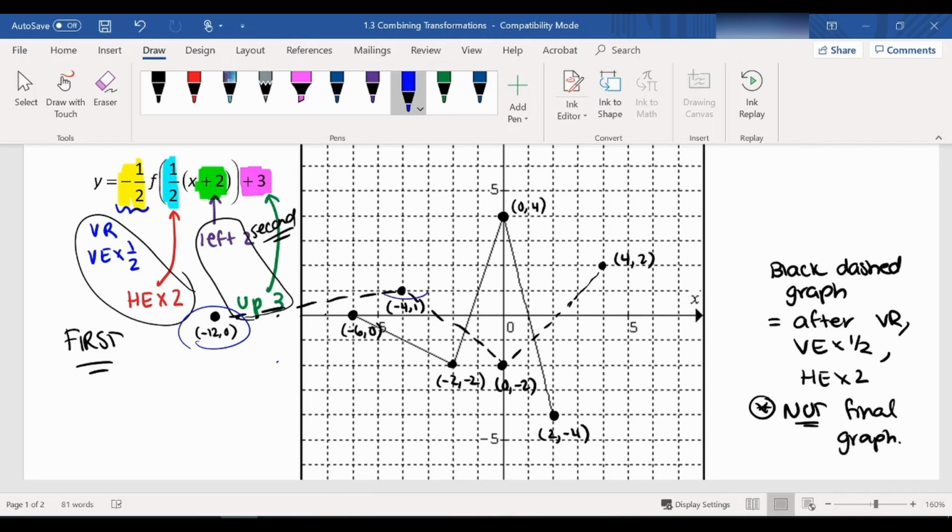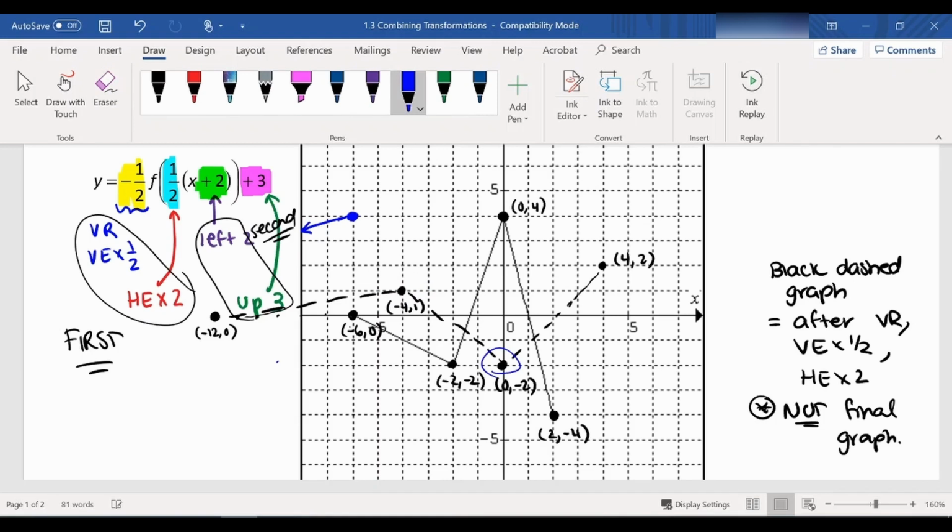Okay, so I'm going to go for this one next. Okay, this one here, if I move it left 2, it's going to end up at negative 6, and then I need to move up 3. It's going to end up at 4 right here. And I know that this would have gone off in this far direction, way down towards an x value of negative 14. So it's heading off that direction somewhere. Okay.